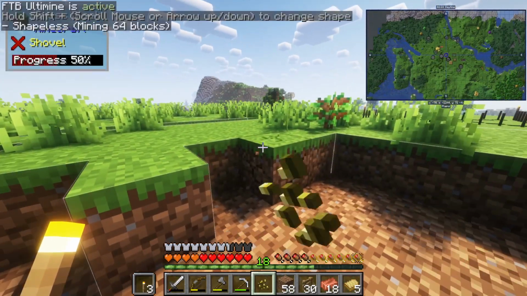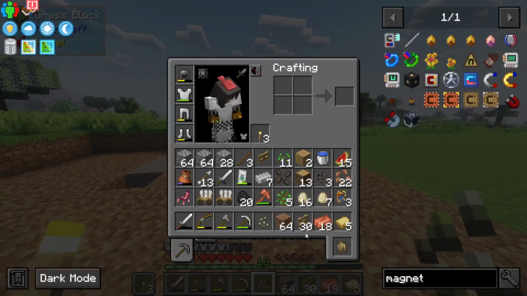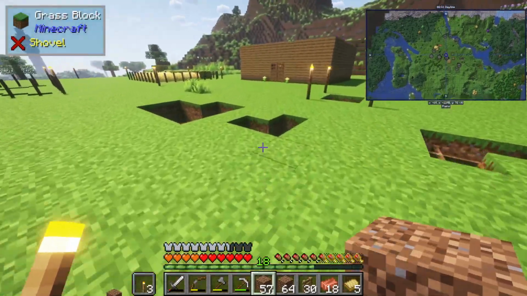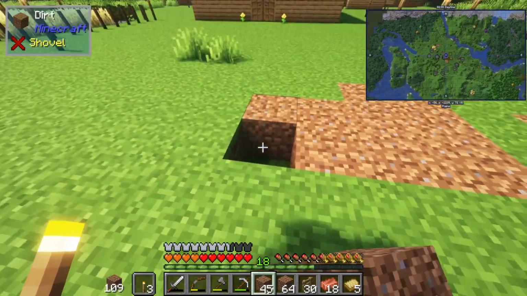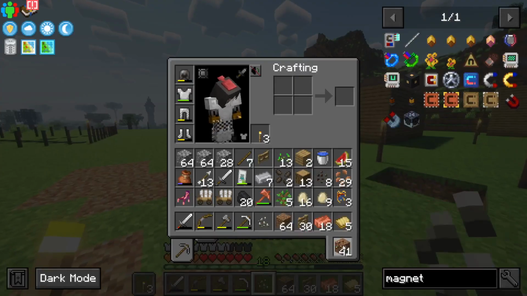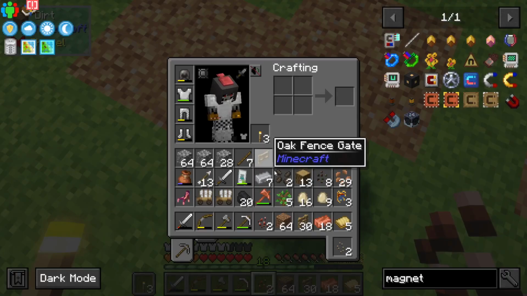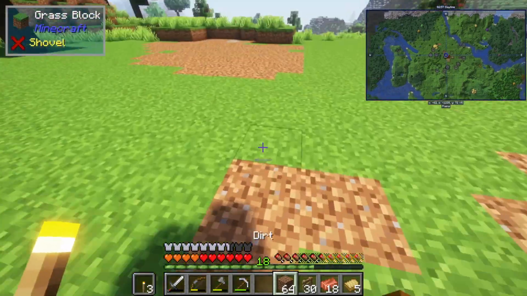Oh, my shovel broke. There we go. Stop filling up my inventory. There we go. Gotta flatten the area a bit. There. Okay, do that. Picking up all this garbage that I knocked off. It just floats in a cloud underneath you and looks really annoying when you walk. Okay, there we go. Start setting up the fence.